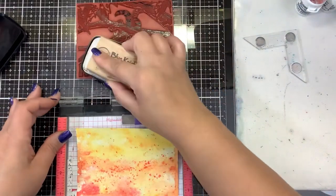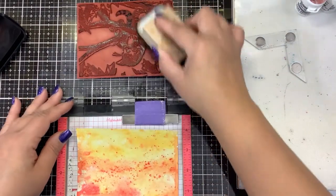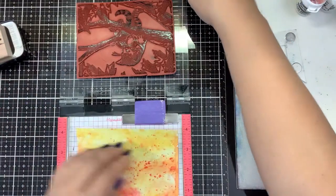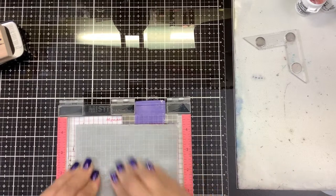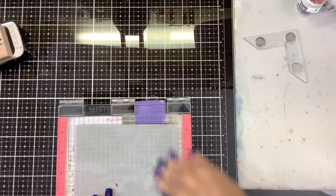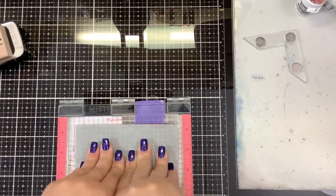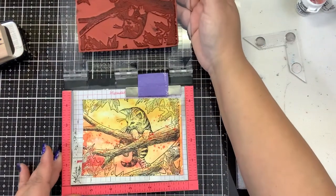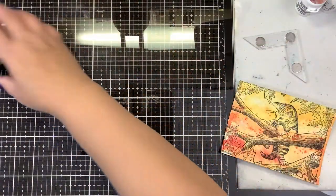And then what I'll do is I'll probably have to stamp this on the background two or three times again, just because this is a mixed media paper, so it's a little thicker. We'll see how this comes out. Hopefully the curl in my paper didn't affect the stamping. That actually is pretty stinking good. I am going to leave it like that. Wow, first time. Okay, great.